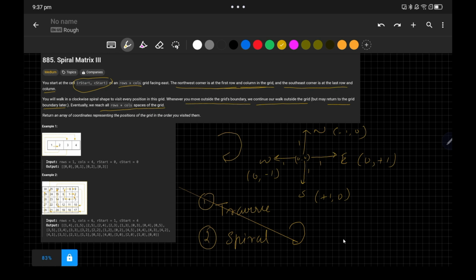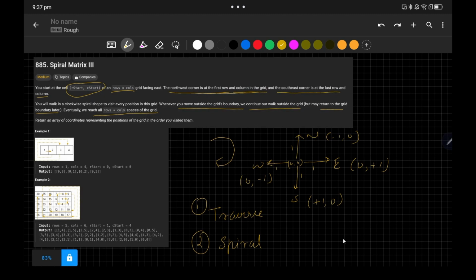So whenever you are going to travel in circular order, we always take the index modulus of the size. Let's say we have a distance, and the next distance is distance plus 1. It will go out of boundary when it reaches 3 plus 1 equal to 4. So how will we handle this case?